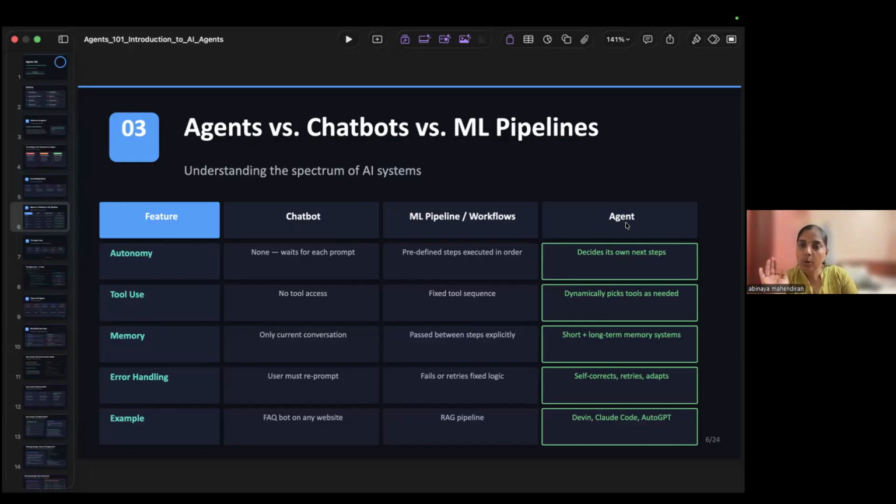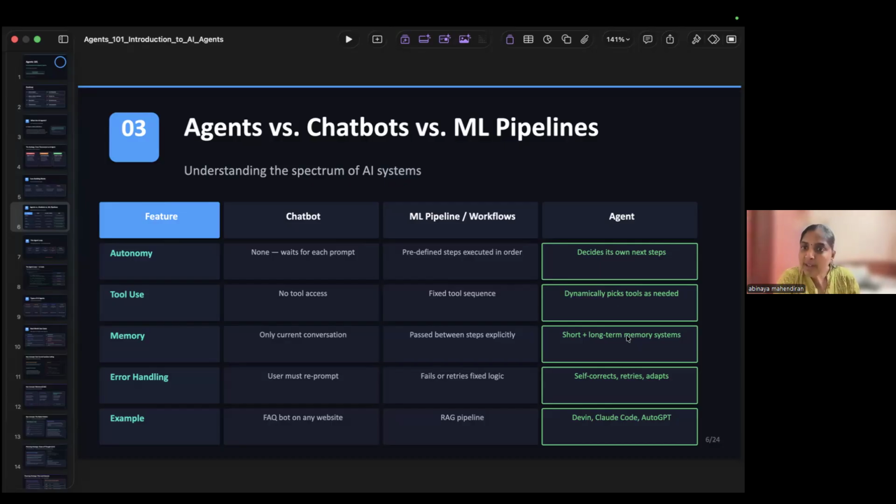Whereas in an agent, what will happen is you give it a set of documents, but you also allow the agent to access the web. You also allow the agent to have memory. You tell the agent to think and self-correct. So all these instructions are already given. What it will do is only decide the next step. You give the problem statement, and it will say, okay, this is the problem statement, and I will do these three steps. And it will automatically pick the relevant tool needed for those steps. Then you have already provided some long-term memory or short-term context, and it will use that memory and try to get the answer. And if the answer is not satisfactory, it will self-correct. So all this is done on its own.